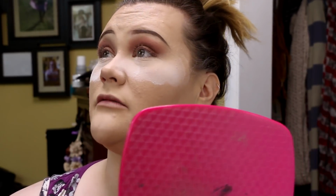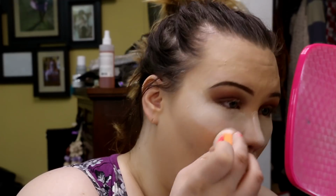Yep. You guys, these are quite scented. And girl, you will choke on it. I mean, it still gets me, and I've used them for like 3 days now. Whew. That scent is intense, and I was really hoping it would smell like cookies, but it don't smell like cookies. There's still a mosquito in here. And I will be applying this everywhere that I put concealer. Again, just because I really like to brighten up this whole area, and I promise it won't look this crazy forever. Wow, I look so good right now.